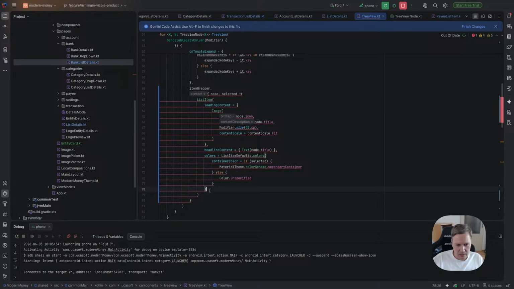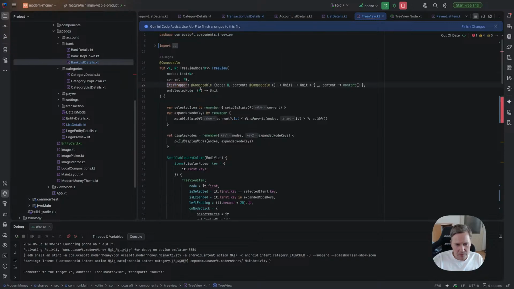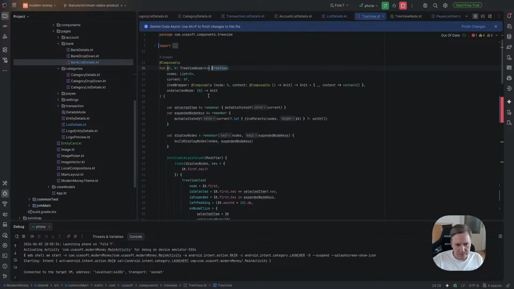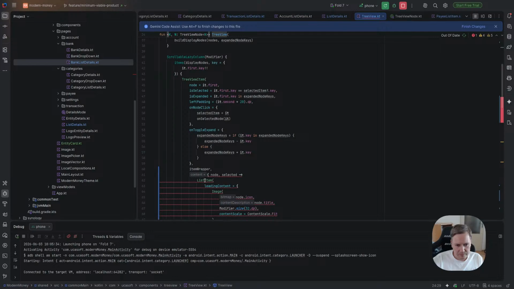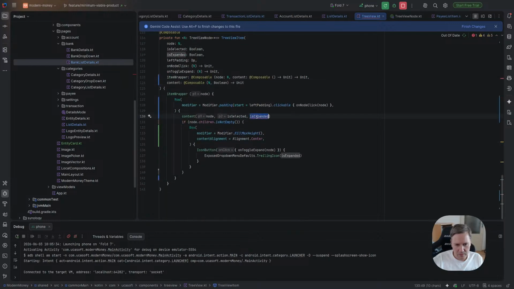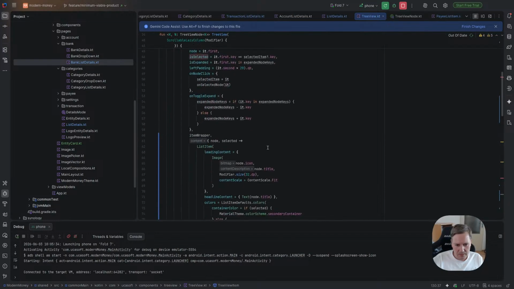So we have list item, we have color. What is wrong? Because we need only one boolean. Only selected.